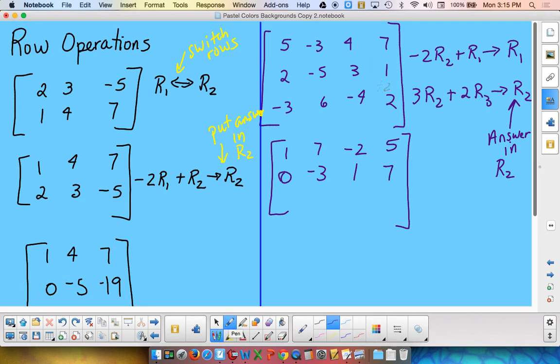At this point, I would have probably also done something to the third row, but since they didn't tell us to, I will just copy it down. If they don't tell you to change a row, you leave that row sitting there alone. Now, you may find it complicated to do more than one set of row operations in one matrix at a time. So if you prefer to draw a different matrix each time so it makes more sense, that's a great idea. That's the basic premise of how you do row operations. I'm going to stop the video and start a second one where we're actually going to solve the matrices.